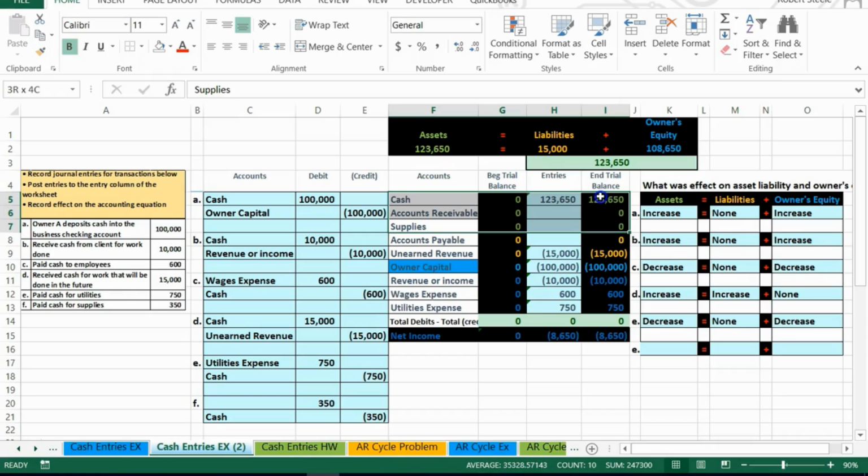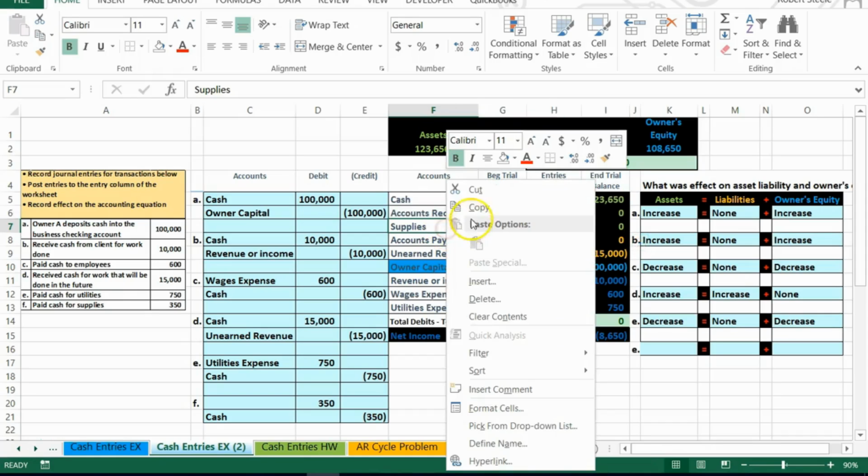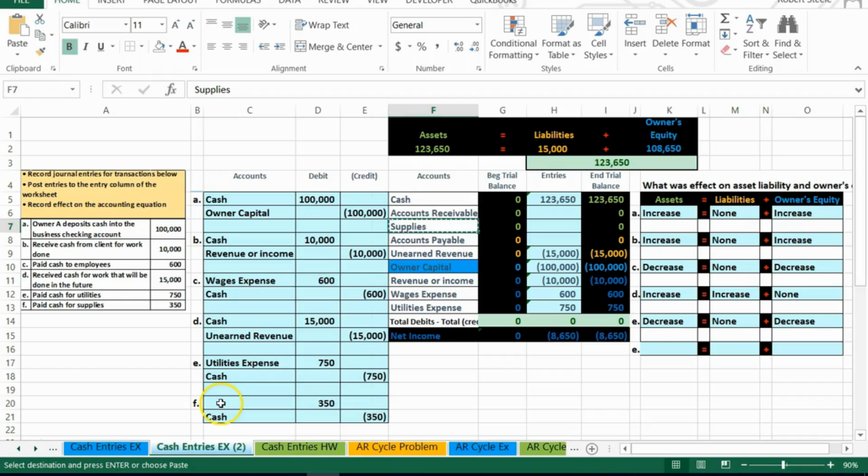If we look here, assets all have debit balances so far, and therefore we need to make it go up because we got more of them. How do we make something go up? We do the same thing to it, which in this case is another debit. So I'm going to copy that, paste it 1, 2, 3 here. Then we can record this. I'm going to go to the supplies account in H7, equals, and we can point to that 350. It's going to make the supplies go up in the debit direction from 0 to 350.